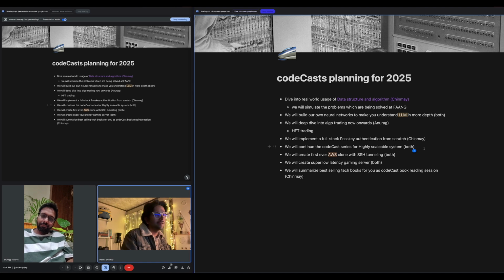It can be anything, but on the backend side. So we will be summarizing those books, like in one video. एक book को हमने एक video में summarize किया. So people, the audience can know कि should they read it or not, or should they need it or not.